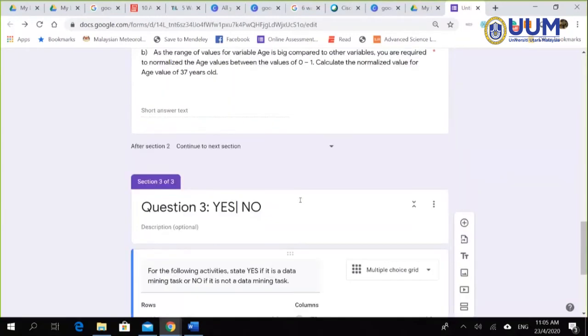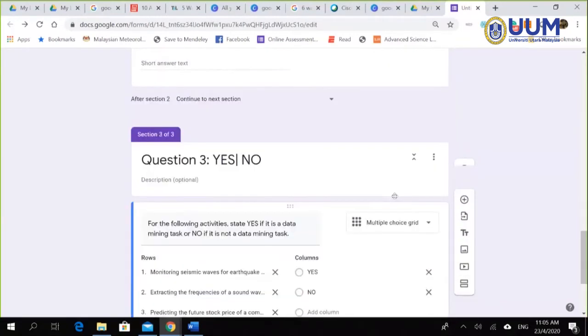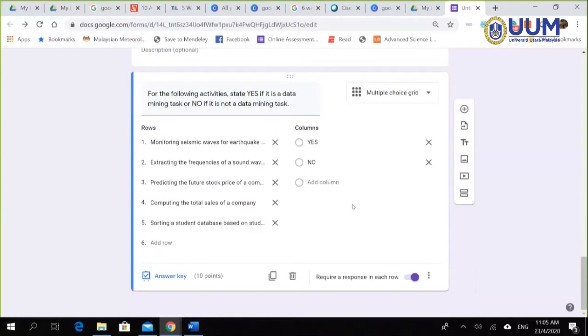So this one is also compulsory. Make sure that you require a response in each row so that they won't miss any of the questions. The same goes if you are utilizing multiple choice grid in your Google Form for your survey. Make sure you require a response in each row so the respondent will answer every row. Okay.